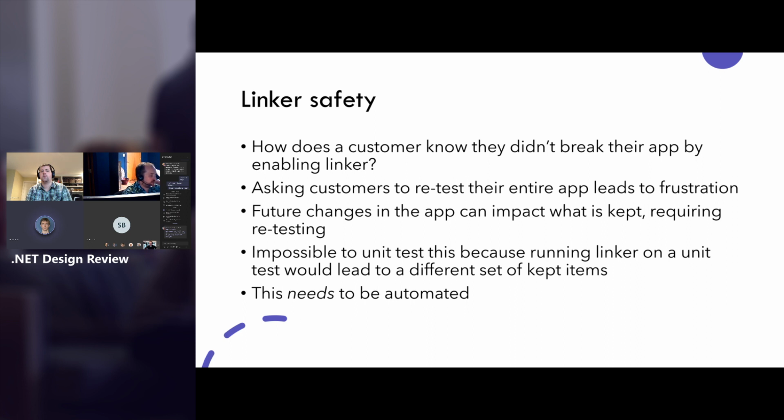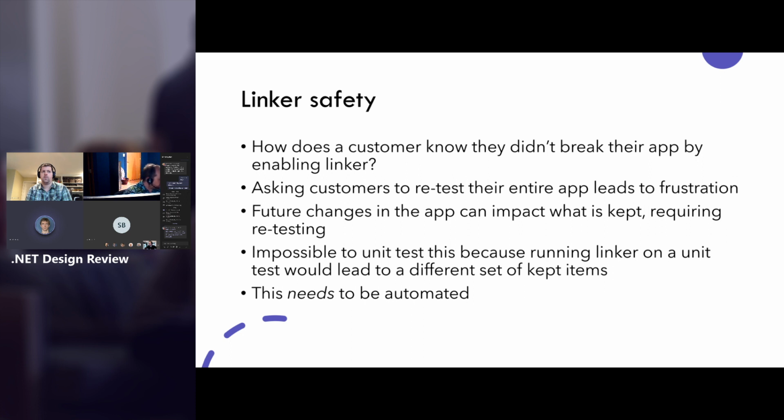The bad thing about this is that it's not unit testable, because if you run the linker on a unit test, then the linker will think that different parts of the app are used. So you really need to automate it somehow. That's the direction that we took.